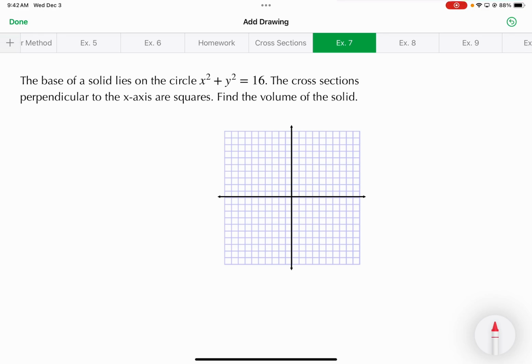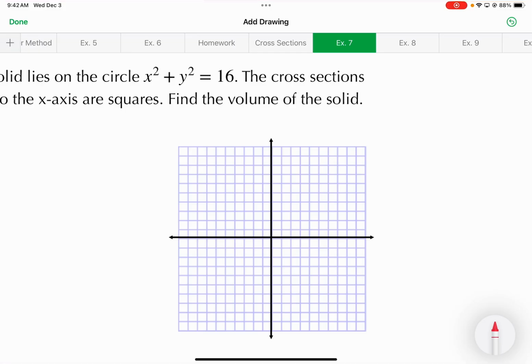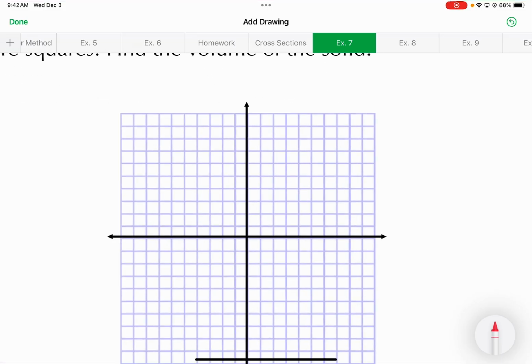All right, so here's what this wants you to do. It says we're going to build our solids differently this time. We're building this one on a circle. So we're going to have a flat circle on one of the sides of our solid. So we're going to build that on our xy axis right now. So let's just draw a circle with a radius of 4. So 1, 2, 3, 4. All right, well, the start of that circle looks pretty good. Not much better, but okay, here's our circle.